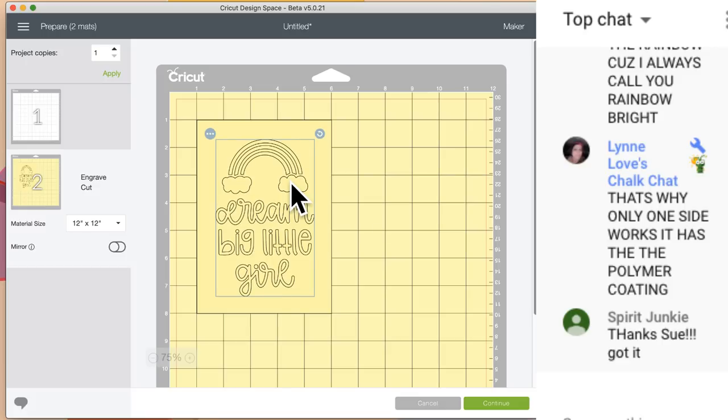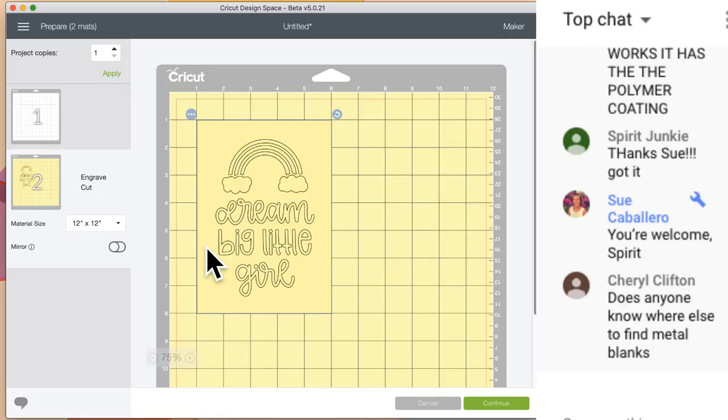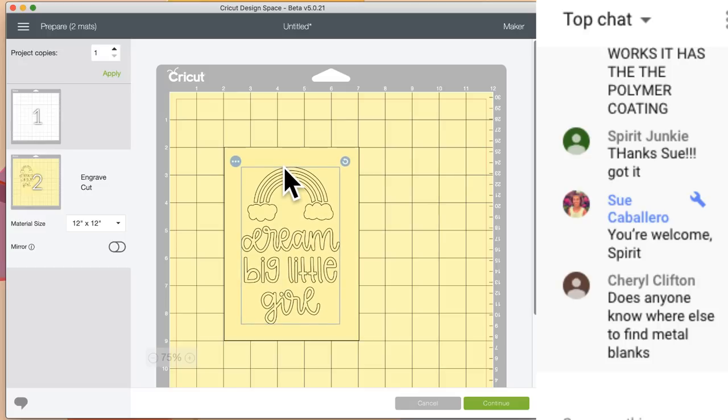Do you guys like this? And then we're gonna take this. So I'm gonna line up my piece of metal on my mat. You know what? I'm not gonna do it here. I'm gonna move it down here one more, just because I'm gonna tape it. I wanna make sure there's room.